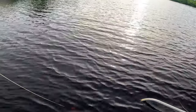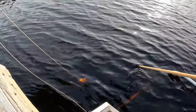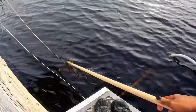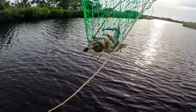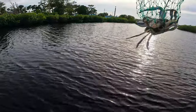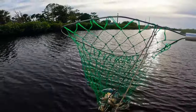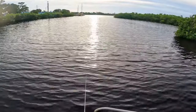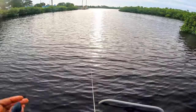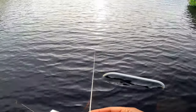Let's say hello. Do we have a big boy? Oh, we do have a big boy. Yes, sir. Y'all see him? Here we go. I got him. Yeah. Nice. Look at that. Woohoo. Finally. Goodness gracious. It took forever. All right. I may have crab on. I'm sorry. There we go.